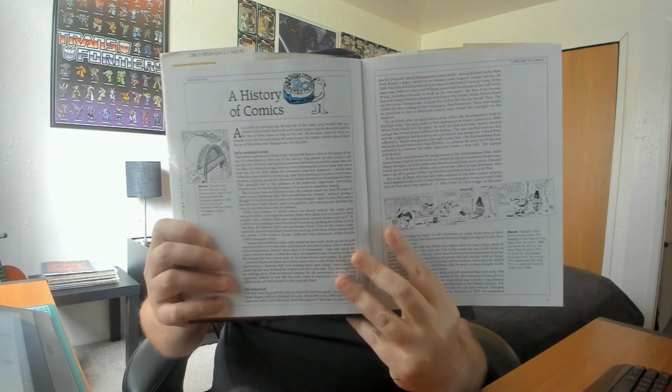They give you a brief history of comics, so there's a history of comics section. It's interesting. At the time, I kind of glossed over it because I didn't really have an appreciation for anything old. I was a typical teenager: oh, I don't like anything old, I like everything new. They're talking about Terry and the Pirates by Milton Caniff and all this stuff that really influenced a lot of the masters of comic book art. I just kind of looked at it and thought I don't like it. I half paid attention to it and read it. Again, my reading skills sucked. They're not great now either.